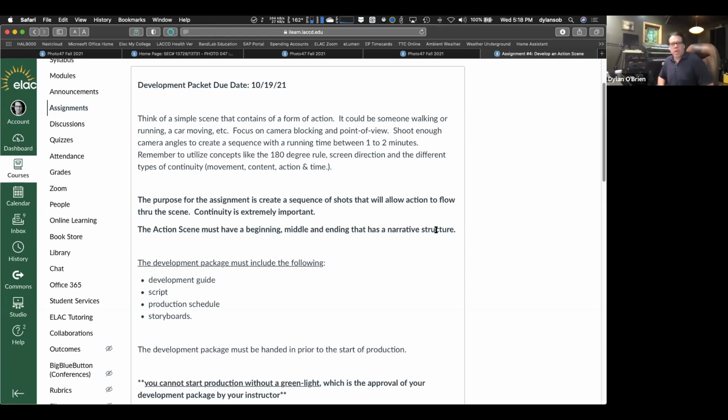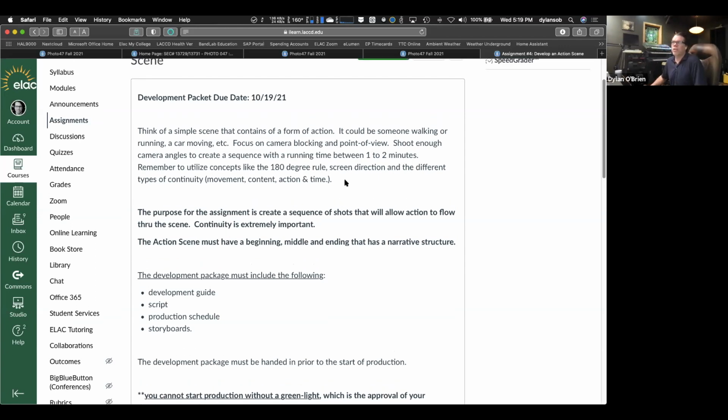How deep down the rabbit hole you go is up to you. That's kind of why it's a little vague here. I'm not saying you need to have narrative dialogue or an action, I'm not being specific about what you create. I'm just putting it into a shape that we can grade and talk about. If you're not good at writing and you're not sure what to do, you can make it as simple as you can, but it needs to have a beginning, a middle, and an ending. Something needs to start, there should be something interesting that happens in the middle, and it should end. Everything should resolve. There are different ways to approach it. I'll talk about it in a minute, but I want to get through the whole workflow first, and then we'll talk about what these things could be like.